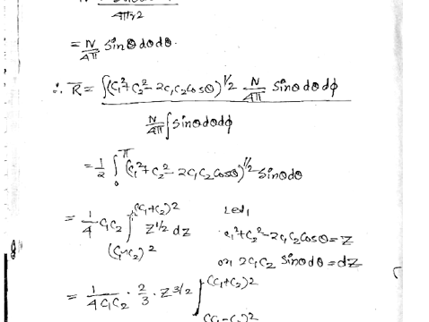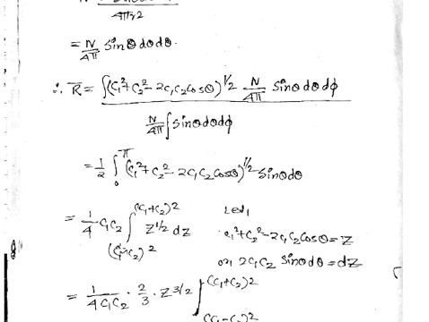After that c1 c2 becomes common, and I let c1 square plus c2 square minus 2 c1 c2 cos theta be z. After differentiating, both c1 square and c2 square are constants, so they give 0, and this becomes 2 c1 c2 sin theta d theta. After differentiating cos theta it will be minus sin theta, and the minus will become plus. After getting the value, I put dz over here and z to the power half.